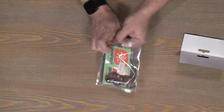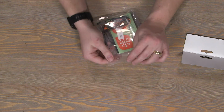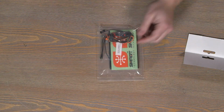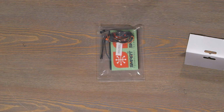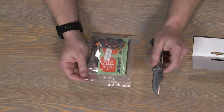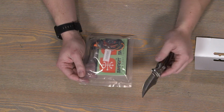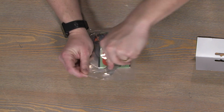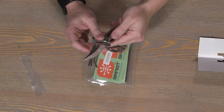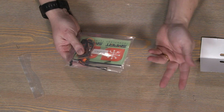The 15 amp is actually the only Smart ESC, at least currently, that does not support the battery telemetry. So it's not going to feed battery telemetry back to your radio. A bit of a letdown, but you'll still get your ESC data from your Spektrum Smart ESC to your radio transmitter. So you'll get voltage and RPM and current, all of that good stuff from your Avian 15 amp that we're unboxing or unpackaging here.